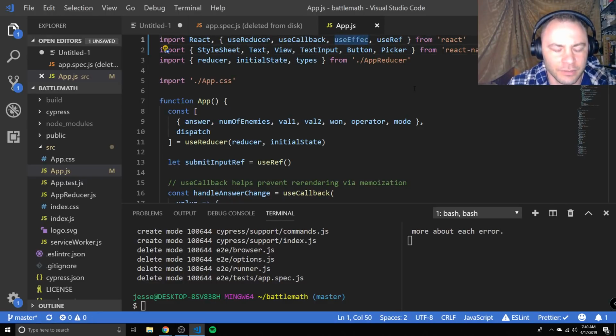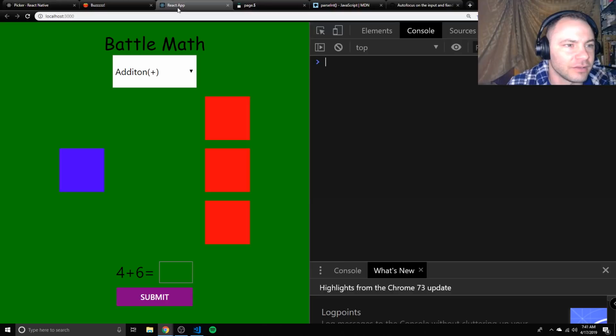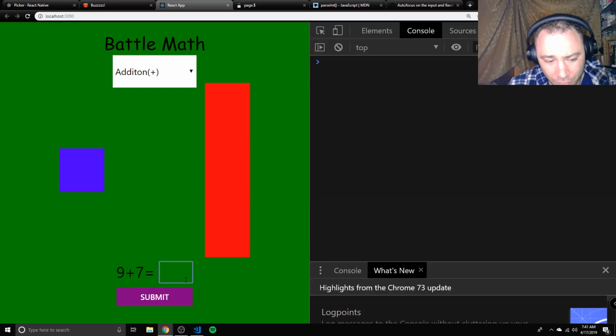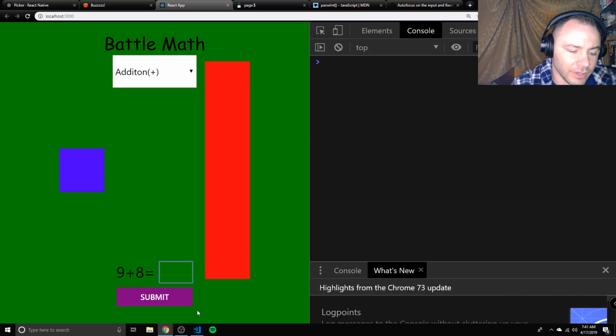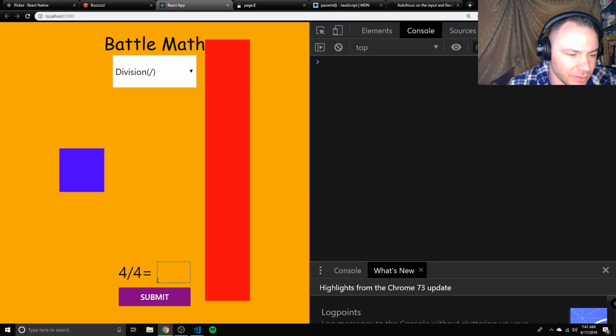Oops. And that looks like it should be useEffect. Did I accidentally delete that? Probably. Okay, cool. So let's check this out. Here's our app, just to make sure things are working. And what should happen now is I can put in a number in here. When I hit submit, it clears and the focus remains, right? So great. And I'm just hitting enter now with that. Awesome. Okay, so let's move over to division. Hey, that actually works out. Cool.